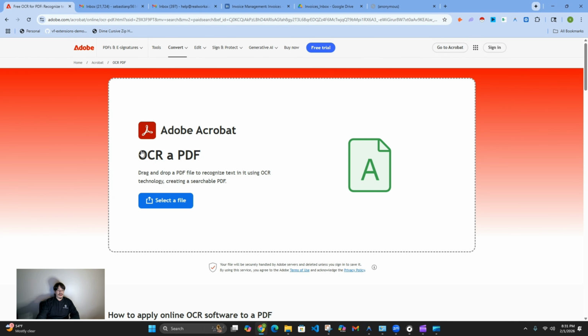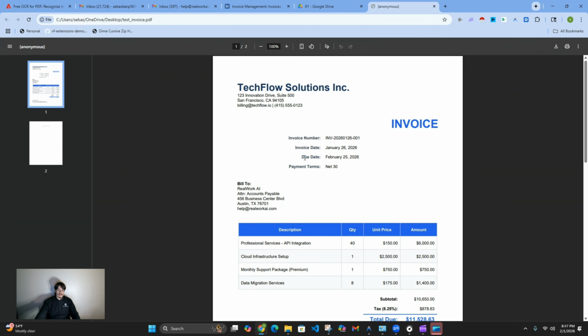Also, I wanted to share this OCR by Adobe that would basically extract all the information in your PDFs. You can add it to this automation as an extra confirmation. If you really like, you can extract all the information from the PDF and run it through AI. But for now, we're using Claude Vision, which will be able to look at the information in the PDF and extract it.